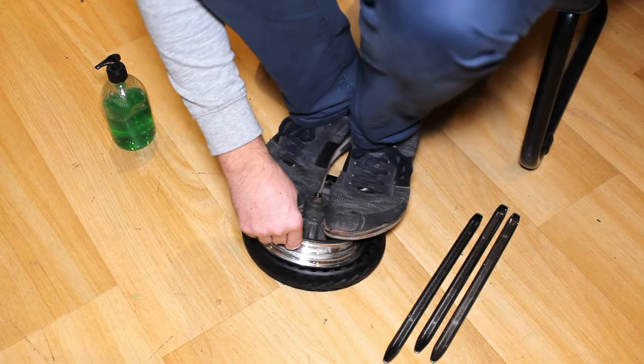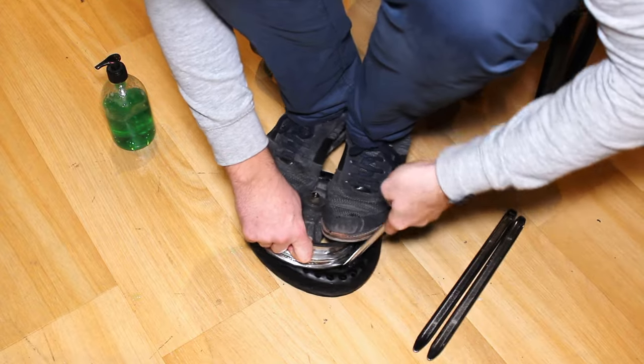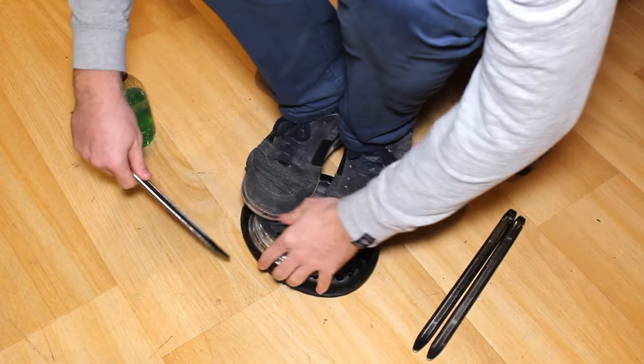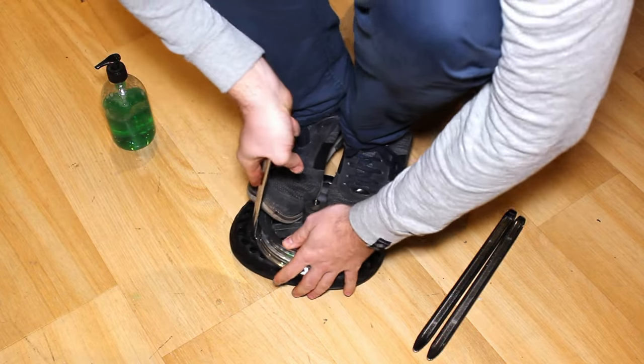Step 5. Slide the tyre irons between the wheel rim and the tyre. Then use them to lever the tyre whilst putting both feet on it. With this technique, the solid tyre will slide up and go inside the wheel rim.